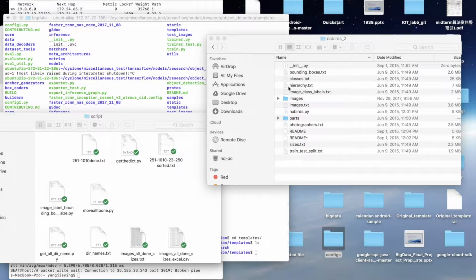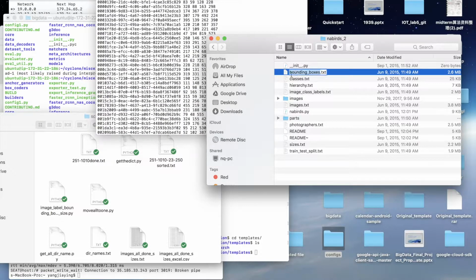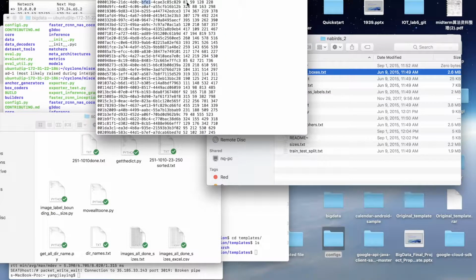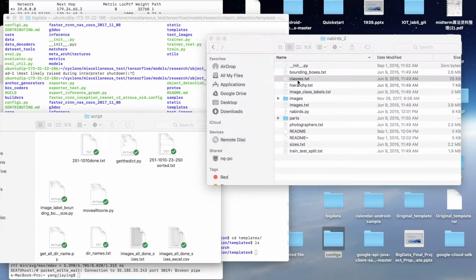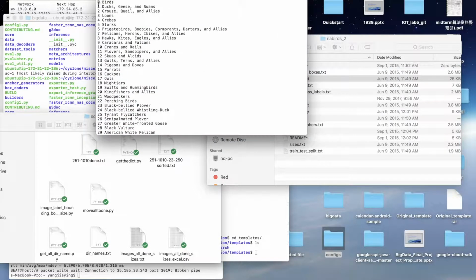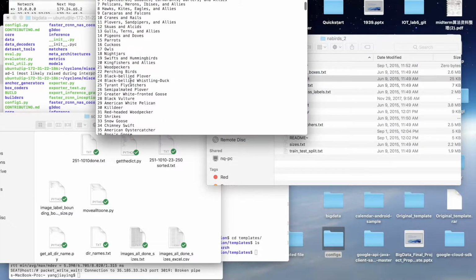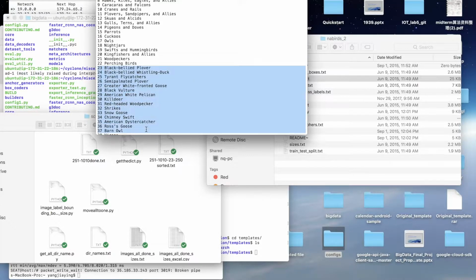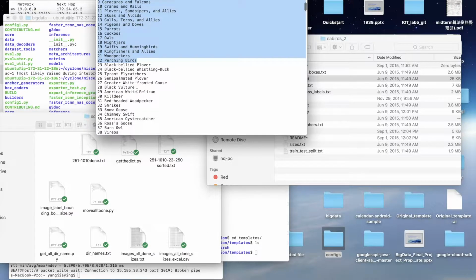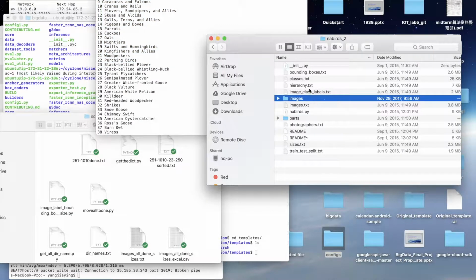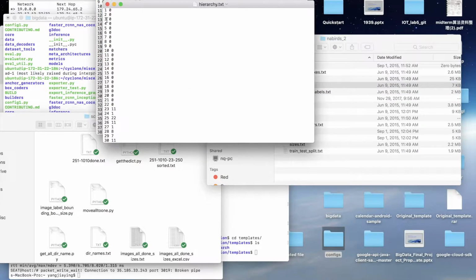We are using a bird dataset to do our bird classification, and this is our dataset. First is the bounding box. It included the name of the picture and the bounding boxes. You can see that. And then it is the classes with the label and the label name. Like the first 22 is the first layer, and from the 23 is the next layer. It is in all 5 layers, and we'll get to that in the future.